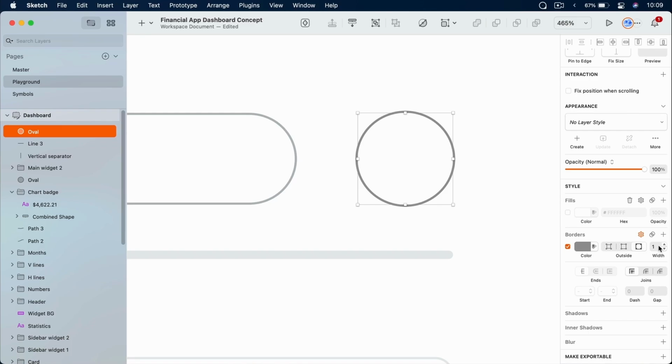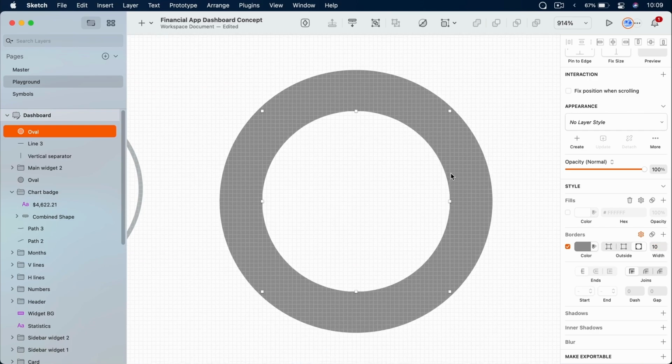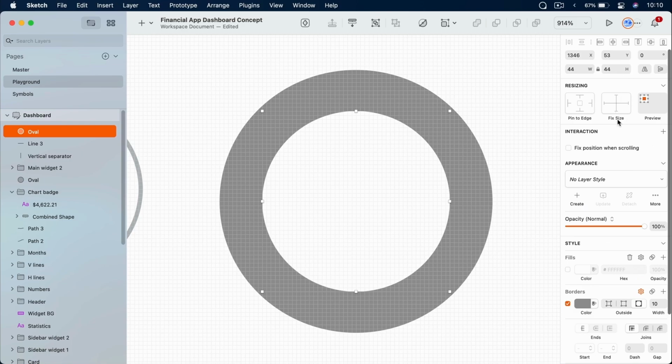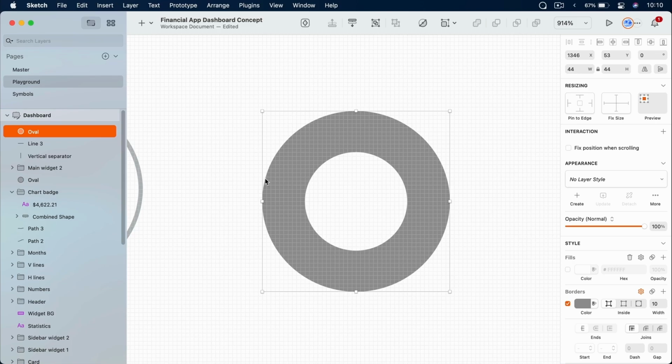And if you don't know the difference, let me actually change this to 10. And hopefully this will show you the difference between these types. So border on the outside means the width of the inside element is 44 pixels and 10 pixels of border is on the outside. If I place the border to the center, I basically have 5 pixels of border inside, 5 outside, and inside just means that the entire border is inside the element. So it's actually contained within those 44 pixels of size. But in my case, I usually prefer to leave it on the inside.